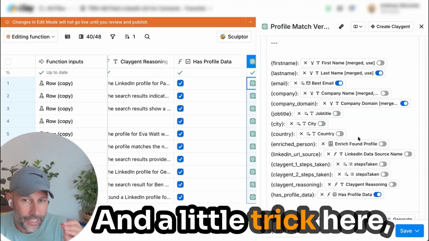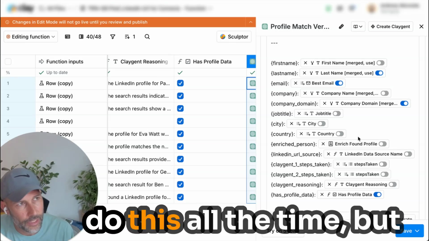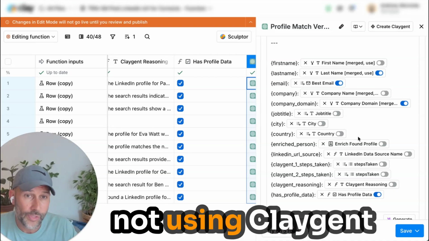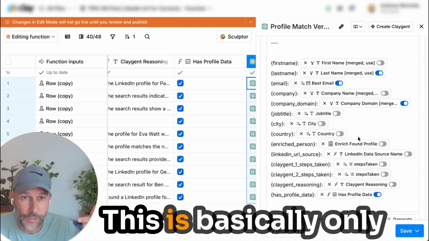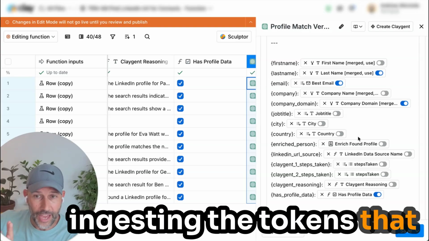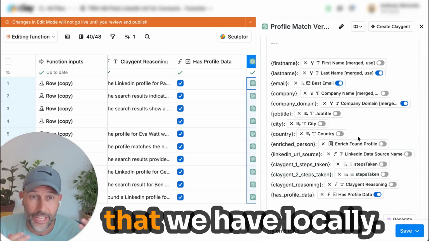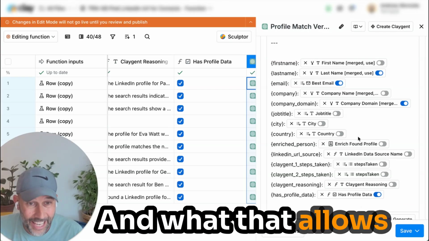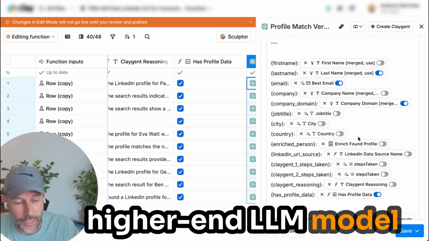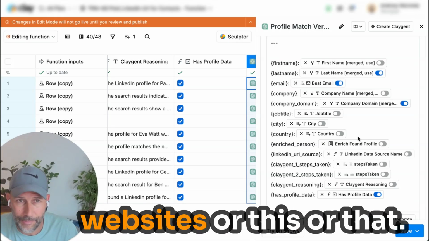And a little trick here, I don't think you can do this all the time, but this is, for example, not using Claude with web access. This is basically only ingesting the tokens that we have in this workflow locally. And what that allows you to do is use a much higher-end LLM model, because you don't have to read through websites or this or that.